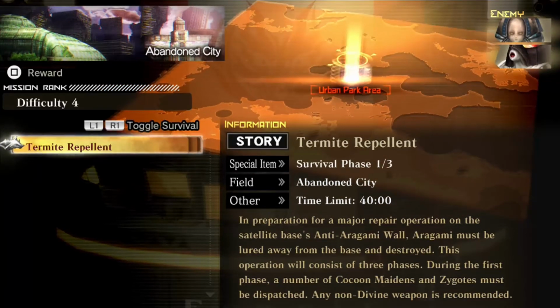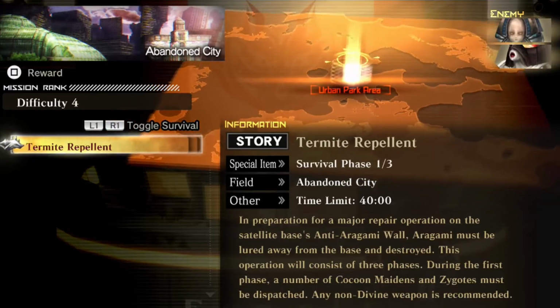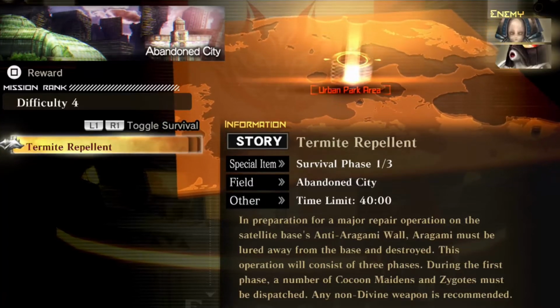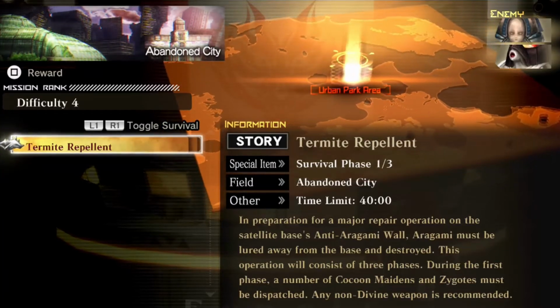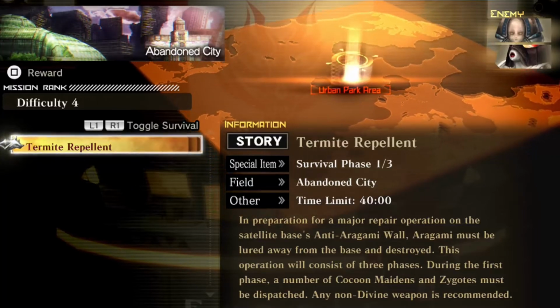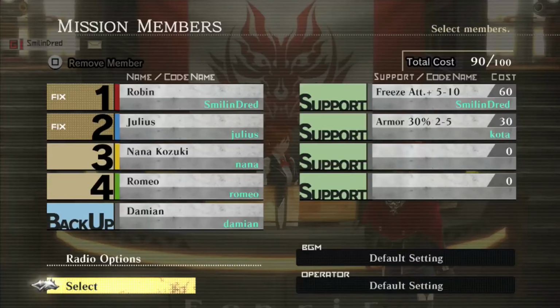Termite repellent. In preparation for a major repair operation on the satellite base's anti-Aragami wall, Aragami must be lured away from the base and destroyed. This operation will consist of 3 phases. During the first phase, a number of cocoon maids and zygotes must be dispatched, and a non-divine weapon is recommended. Alright then, pretty straightforward. Julius is fixed, no matter what.